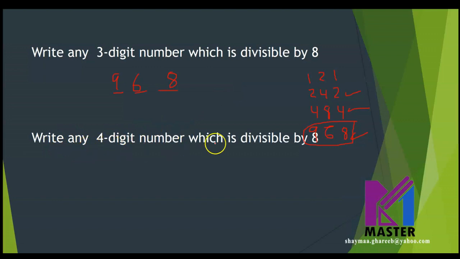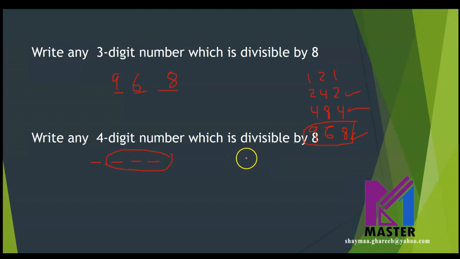Now write any 4-digit number which is divisible by 8. So of course I will do exactly the same. I need a 4-digit number which is units, tens, hundreds, and thousands. So I will choose small. I will do the opposite, exactly using a doubling. So I can work on the last 3 digits only. So I can put this number, for example, the 968 that I did before, and I put any digit in the thousands place. Or I can try different numbers.